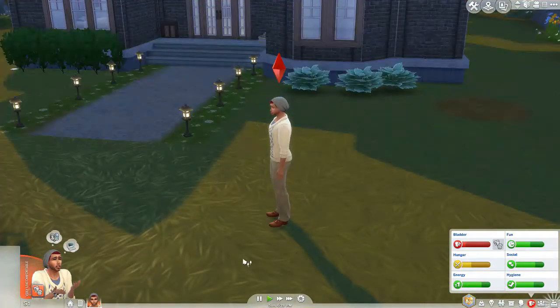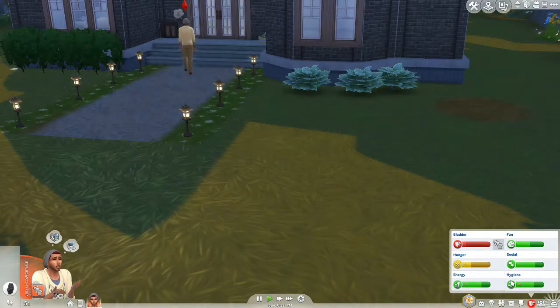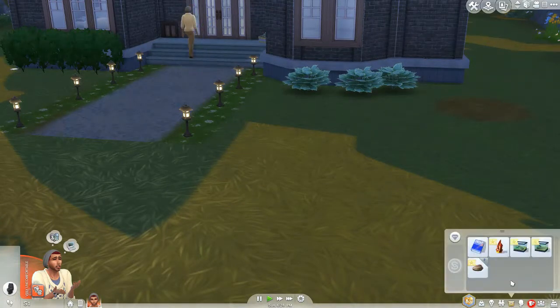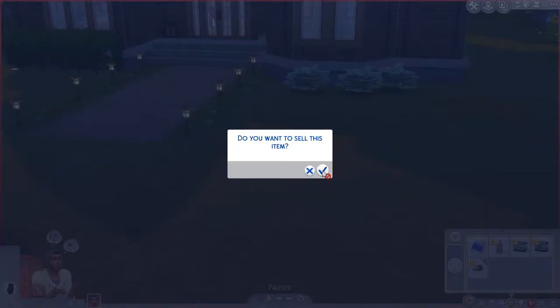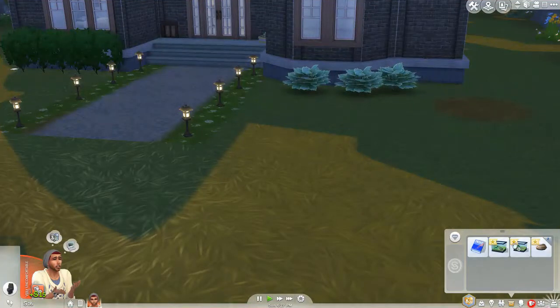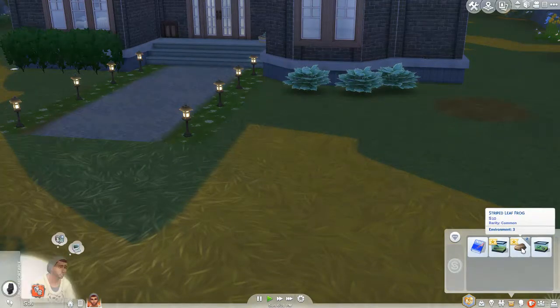All right, we are back. I'm going to go ahead and have him go to the bathroom. Let's see, what is in our inventory? Okay, so we saw this is 15. All right, yes. And then, really, just $10. Can we striped leapfrog?